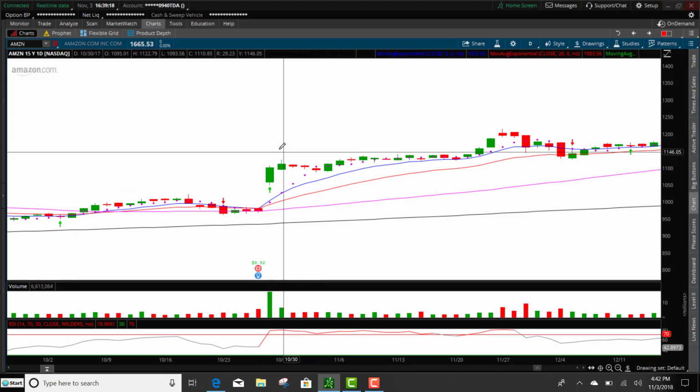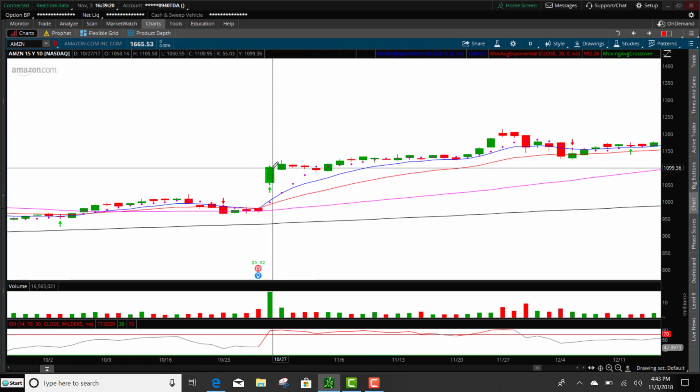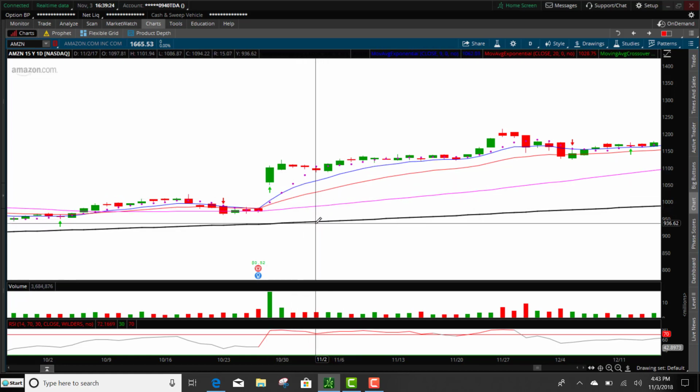When something gaps down, it could have closed up here and then opened down here. So gap up, gap down. If you're going to go long, that means you're buying the stock with the intention of selling at a higher price. So you'll hear somebody say, I'm going long on this trade. That doesn't mean that they're holding for years or months or days. It just means that they're going up as opposed to taking a short position, which is going down.